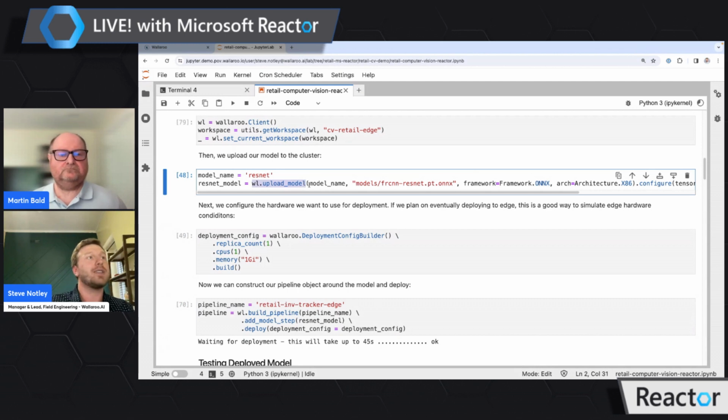The key components here are the model itself, with the full path to my model file, and telling Wallaroo what framework I used to create this model and what my target architecture is. We can see here I'm dealing with an ONNX model, so I pointed this at framework.onnx, and I'm dealing with x86 architecture. I let Wallaroo know that information so that anytime I'm creating a service here or packaging this up for edge deployment, it includes those relevant x86 libraries.